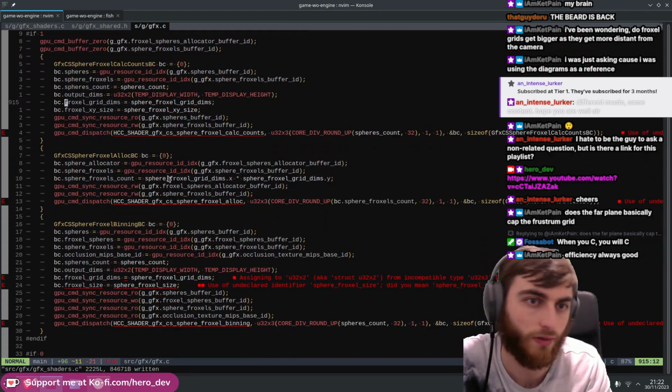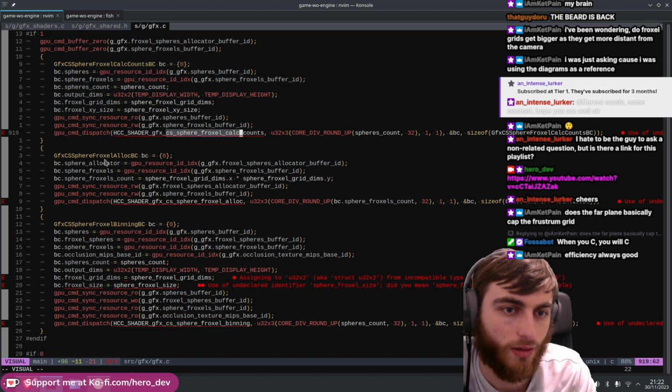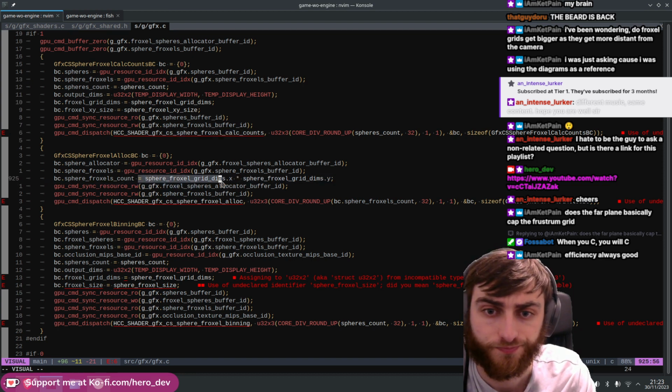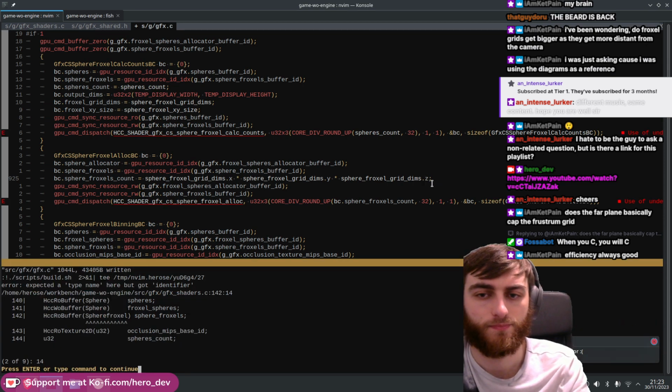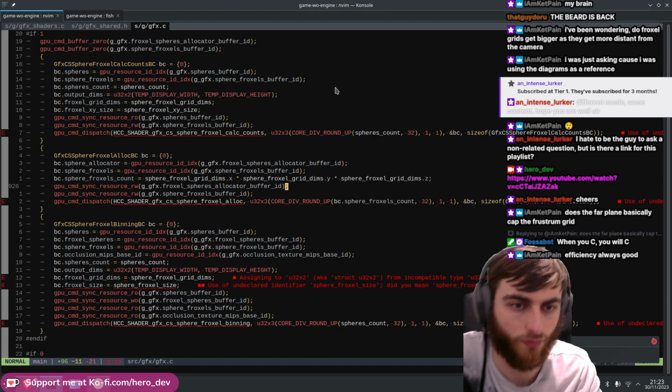Okay, so that's the first set of errors. This will fix up when we actually write the shaders. Froxel allocate, that should be the number of Froxels. We need to go over. Needs to have a Z component. That's fine.